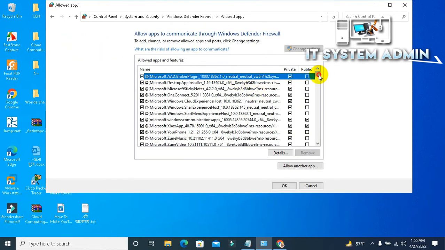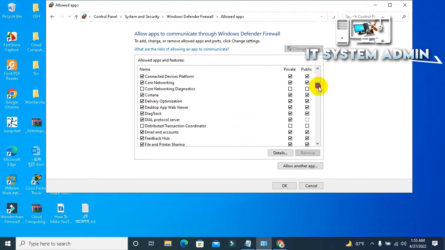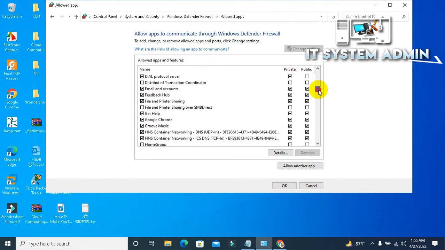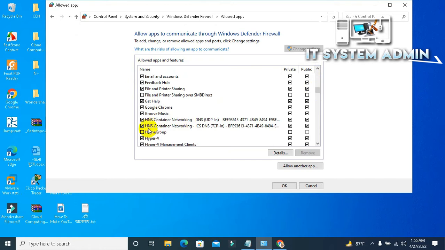Now scroll down. You have to check Google Chrome is allowed in private and public network. You have to ensure that it is allowed.